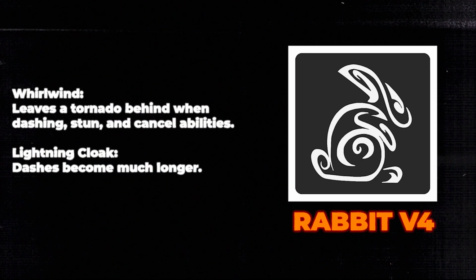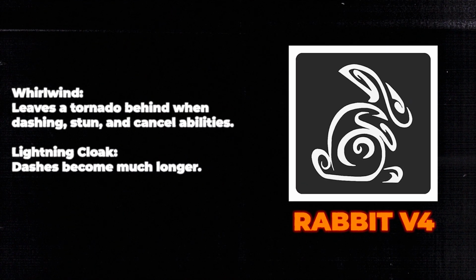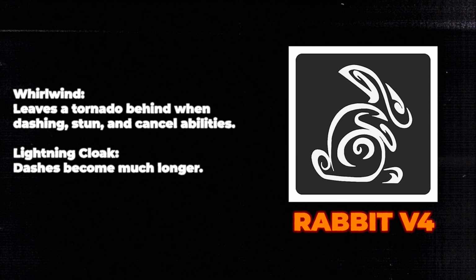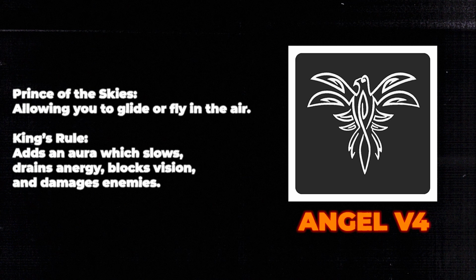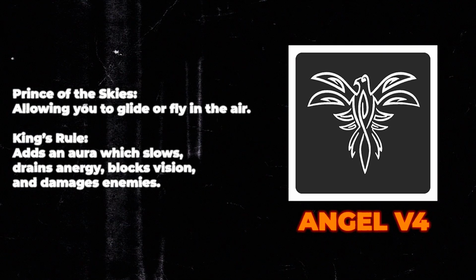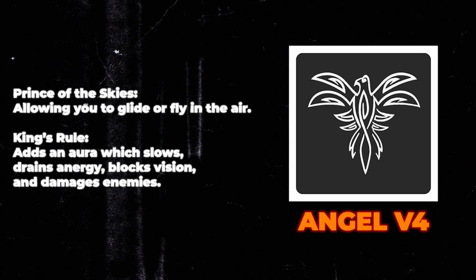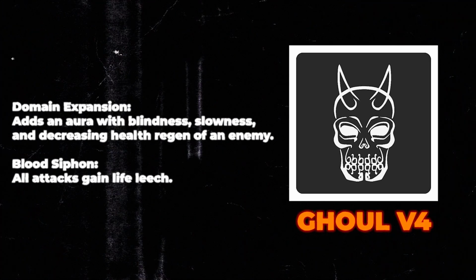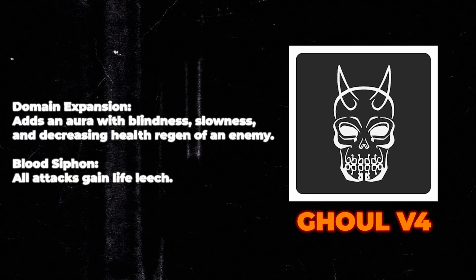Rabbit, Whirlwind, leaves a tornado behind when dashing. Stun and cancel abilities. Lightning Cloak, dashes become much longer. Angel, Prince of the Skies, allowing you to glide or fly in the air. King's Rule, adds an aura, which slows, drains energy, blocks vision and damages enemies. Ghoul, the main expansion, adds an aura with blindness, slowness and decreasing health regen of an enemy.